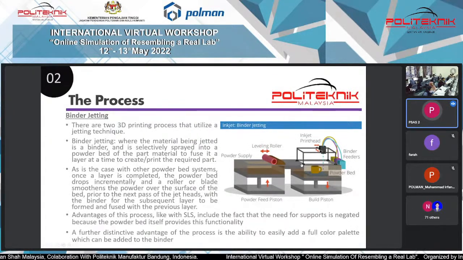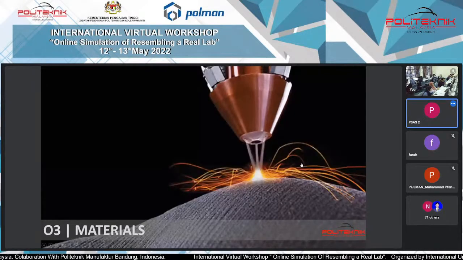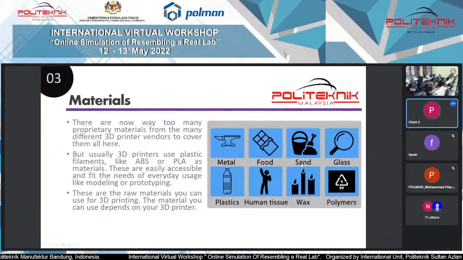Okay, let's look into the materials that can be utilized for the 3D printing process: metal, food, sand, human tissues, wax, and polymers. So it depends on your machine. If your 3D printing machine can print food, then you use food as your material.